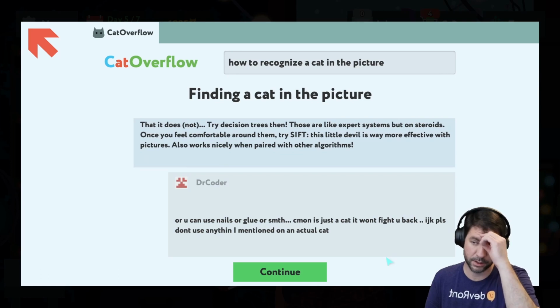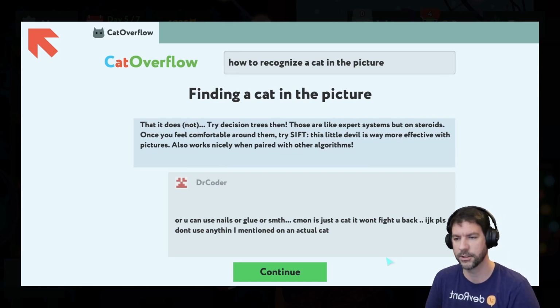Or you can use nails or glue or something. Come on, it's just a cat. It won't fight you back. I joke. Please don't use anything I mention on an actual cat.